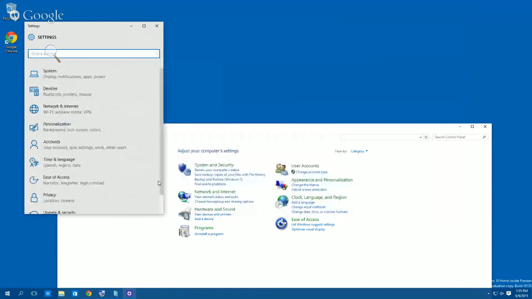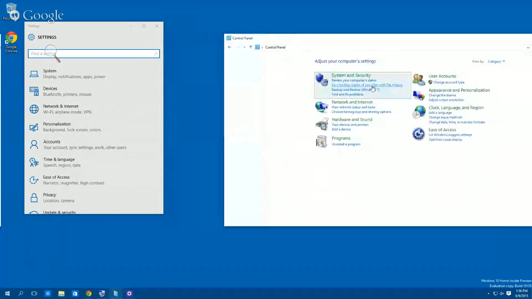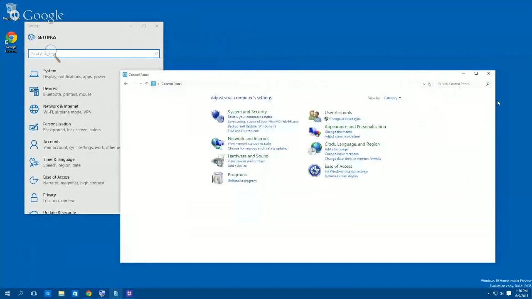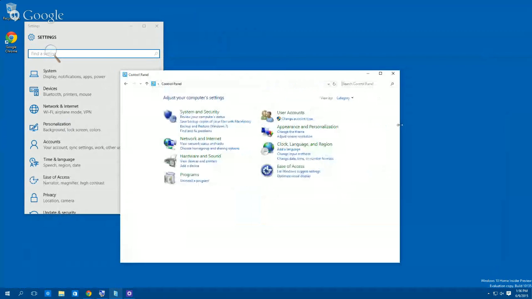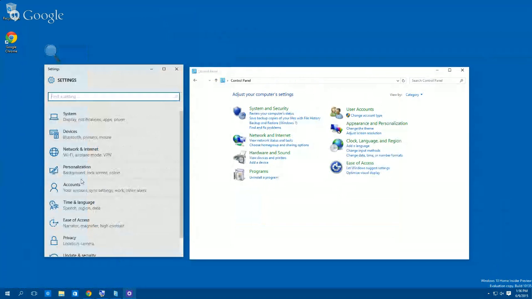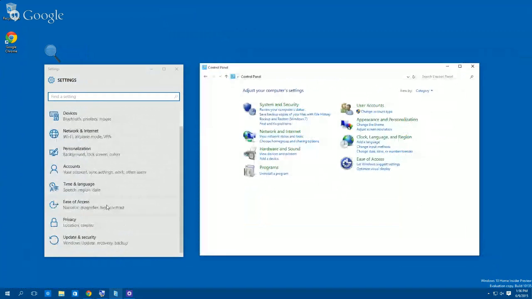To me, this here is just so annoying. Like, what is going on here? The original control panel we all know and accept, and obviously this isn't. I don't think this is a modern app, right? Because that won't run on your cell phone, as far as I know. But then you've got this settings app here. So which one am I supposed to be using? If I have a choice from a technical standpoint, every single time I'm going to use the original control panel. I don't want to necessarily use this.